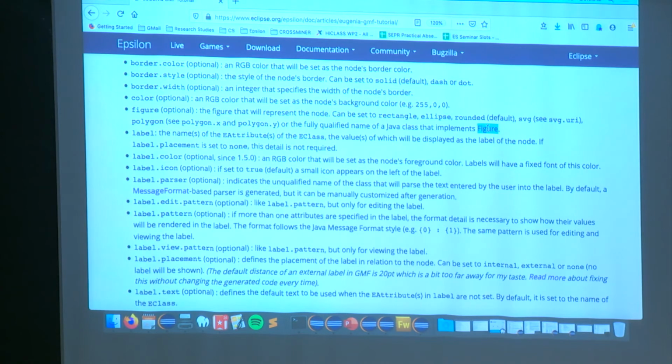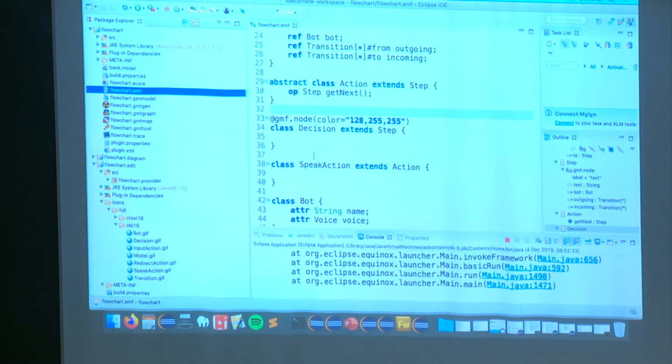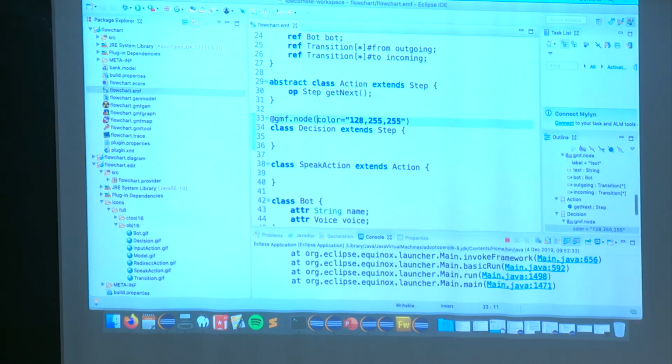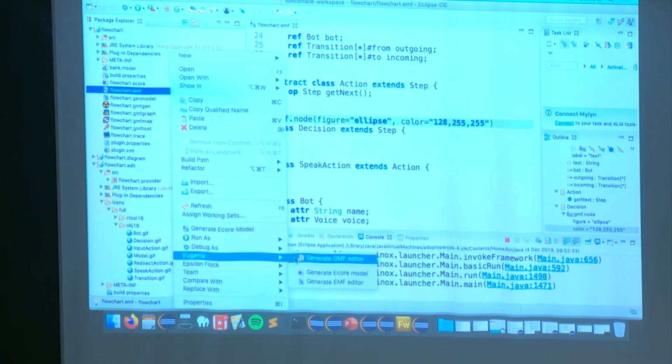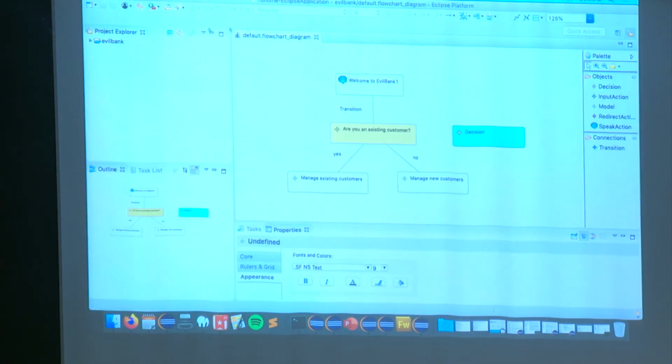We can use Java to draw any kind of shape we want. So for now, I'll just change this one to be an ellipse, and regenerate our editor.